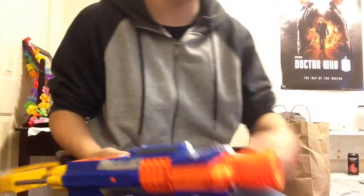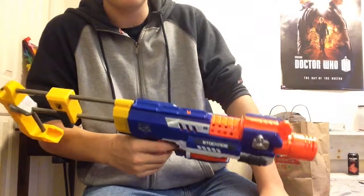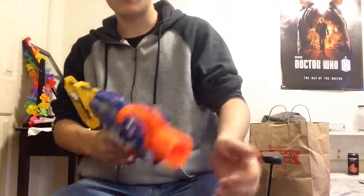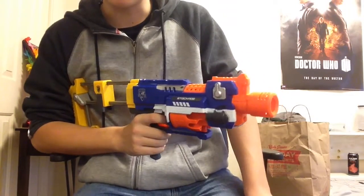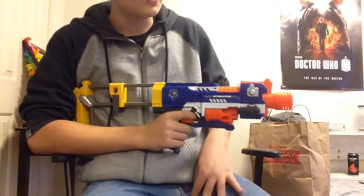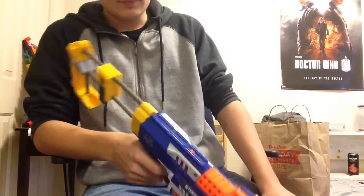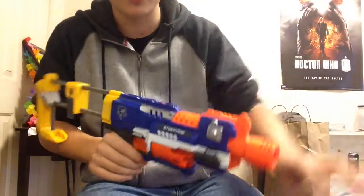It's one of the few blasters in the Elite line that was renamed. I do like this a lot, and if I can I'll get it commissioned to run off a small LiPo, running on Wolverine motors to get some serious RPMs. This might be my new primary — I'm certainly taking it over Advocate for reliability — and I may have to take it over the Delta Trooper if the Delta Trooper can't hold up on ranges. I know I'm a springer guy, but I think I've been evangelized by the N-Strike Elite Stockade.